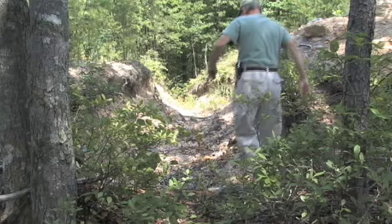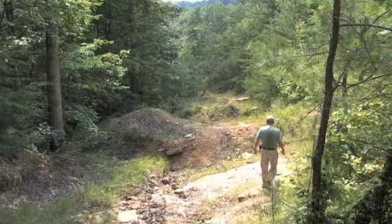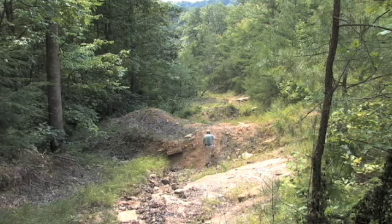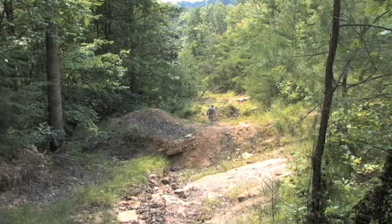These pictures do not begin to convey the enormity of the environmental damage done by these barriers. On a steep section of the road north of the Narrows, a series of trenches spanning hundreds of feet makes even foot travel treacherous. The environmental damage done by these barriers is much greater than the damage done by the vehicles they were designed to keep out. Many in the off-roading community are crying hypocrisy because of this, and they are justified in doing so. Indeed, the entire system of barriers is not just designed to keep out motor vehicles, but also mountain bikes, horses, and hikers who are not fit and agile. It represents discrimination on a massive scale.